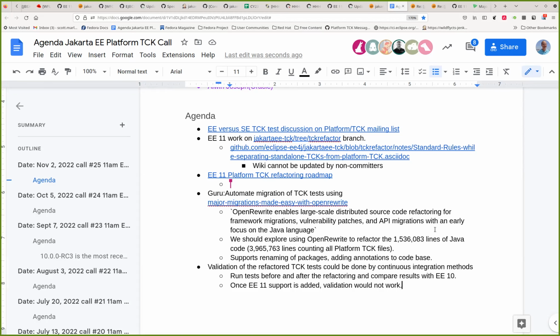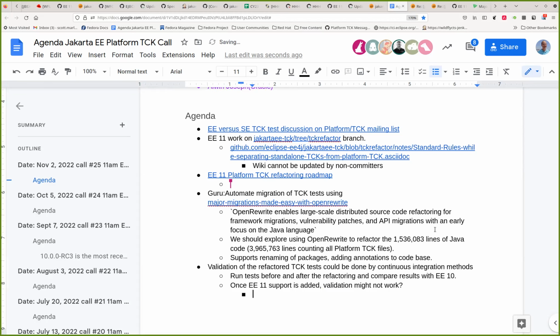If there are contributors that want to work on the EE11 platform TCK, the not refactored one, that could work, but I don't know. I guess there's a question mark. I'll put a question mark on that. I'll say might not work.